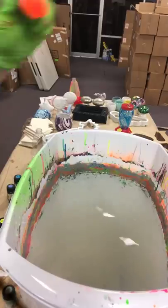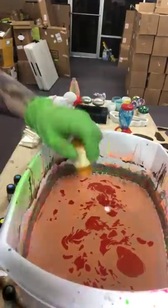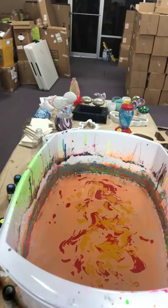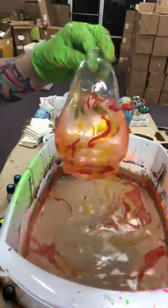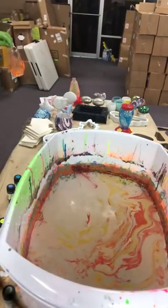Yeah. So this is the neon orange, which is kind of translucent. There's the red, which is kind of opaque. And then medium yellow. When you dip glass, do you have to seal it? It depends what you're using the glass for. If you use it every day. What would you dip it for? Because there's some of these trinkets that we're dipping are made of glass, but we wouldn't sell them. Look at that. So that's the first. Because I didn't have a grip on it, I didn't get the bottom part. So I'm going to let that dry, flip it over and dip the other side. That's pretty. I love that one.